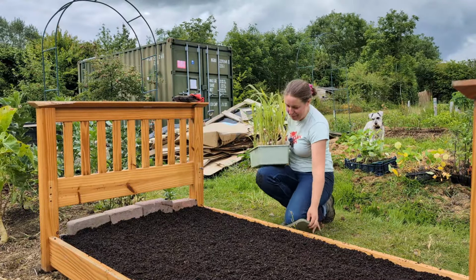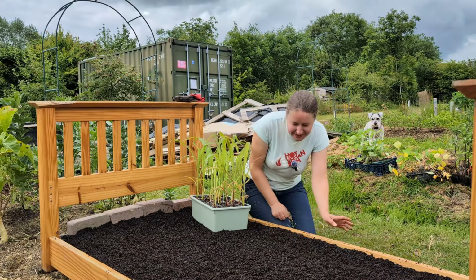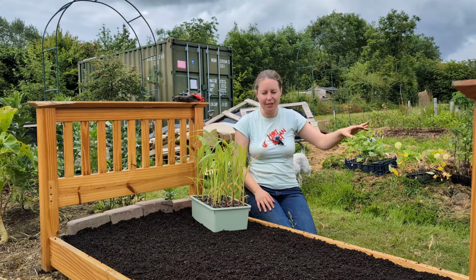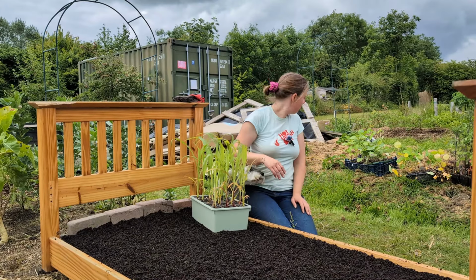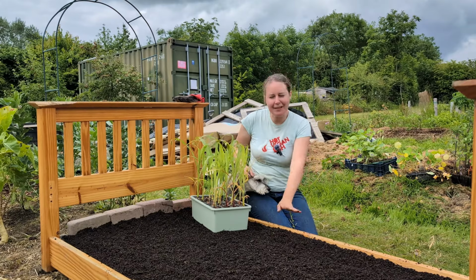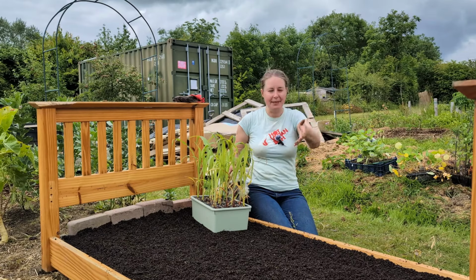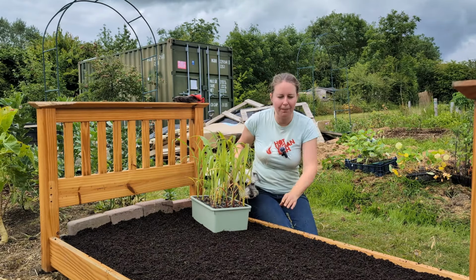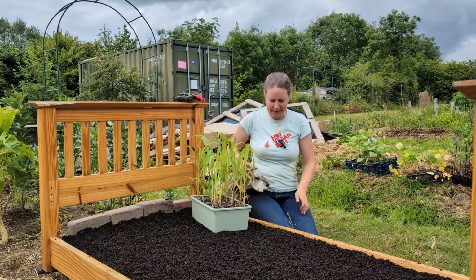Nothing like a freshly prepared bed. You may have seen me do the little no-dig dance on top of the bed as well to firm down the compost. And that's because what I've been finding on the beds that I've been doing is that I'm putting a layer of the rabbit bedding over the cardboard. Actually, I don't think this one has cardboard on it. But anyway, I'm putting a layer of rabbit bedding and maybe grass clippings, and that's quite puffy underneath the compost. So I just wanted to firm it down and then put a topping on.